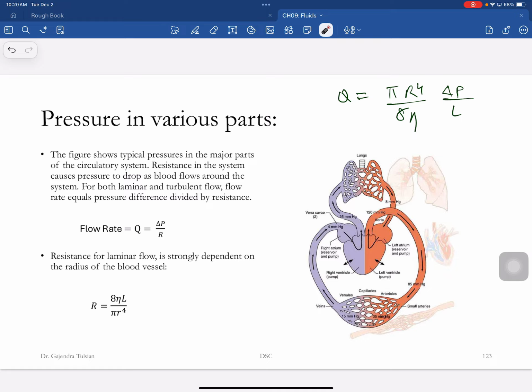It's a continuous system. All right, so the flow rate is dependent on the difference in pressure. Okay, the pressure difference between here and here is that much. Look at this, the pressure difference between here and here is much smaller. The pressure difference is much smaller, and the flow rate is the same. So how do you fix the problem?